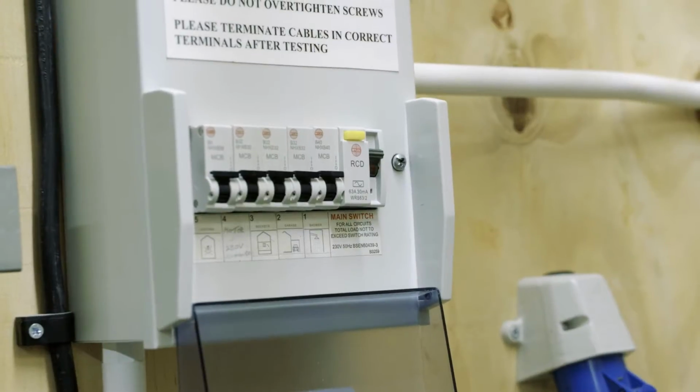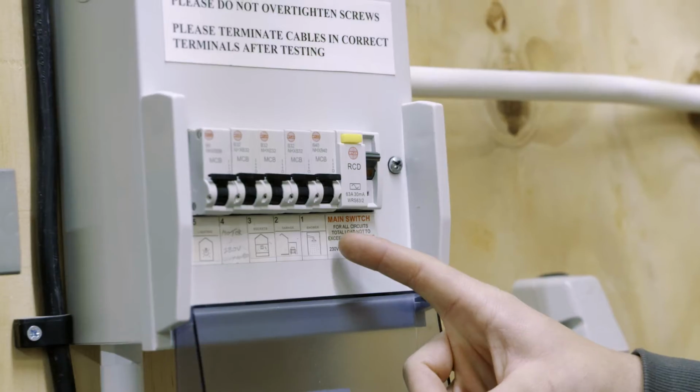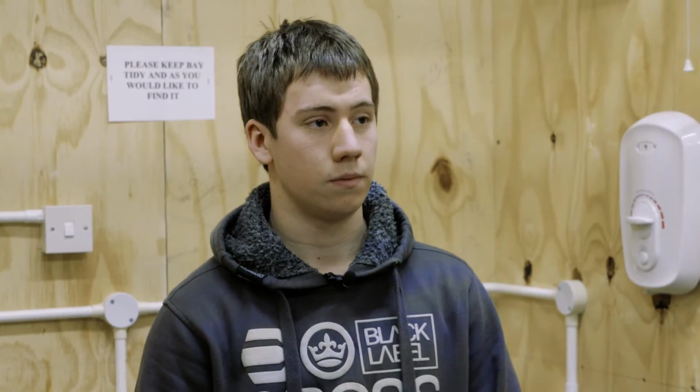So how do you identify the correct circuit that needs to be isolated, the circuit breaker? In this situation, we're going to look at replacing the shower. And in a good installation, as you can see here, the board is labelled. So simply all we have to do is find the correct MCB that's labelled shower and switch it off. So we'd like to assume that the person that's installed this installation knows what they're doing and they've correctly labelled, and you can identify the circuit from the label underneath the MCB. Yes, that's correct.